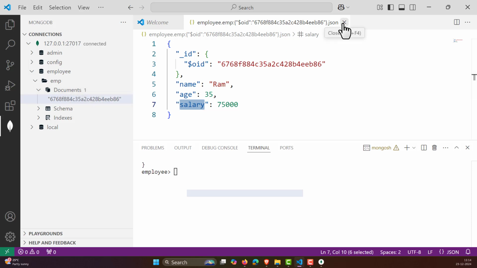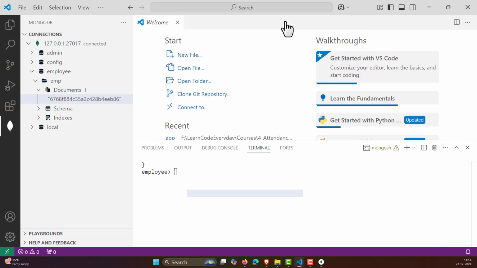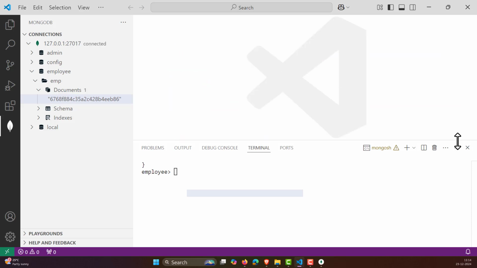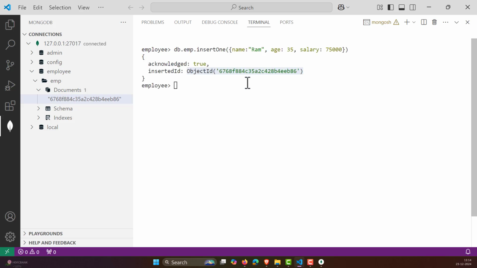And let's also see how we can create multiple documents. First, let me close this, also close this, and maximize this. Now let me create multiple documents.